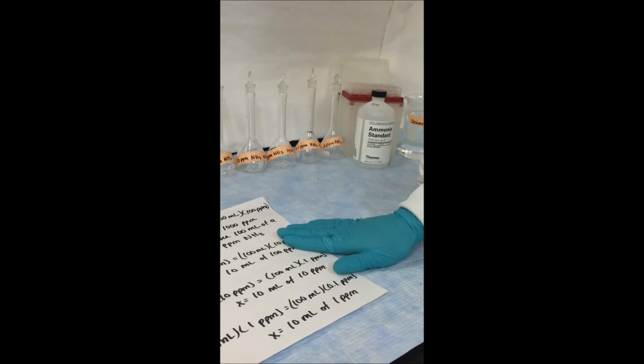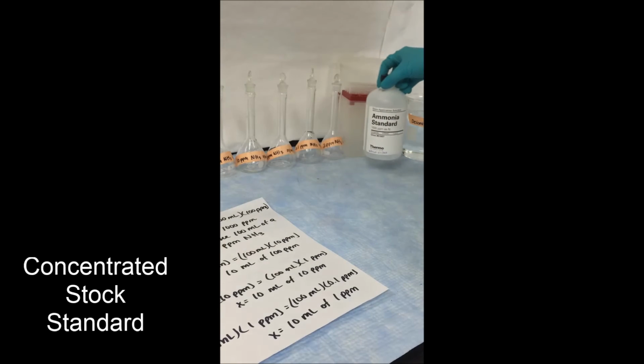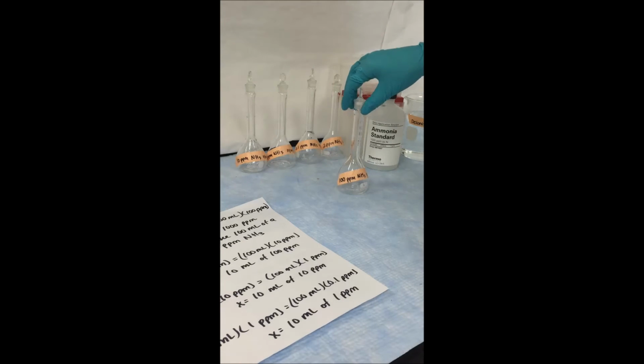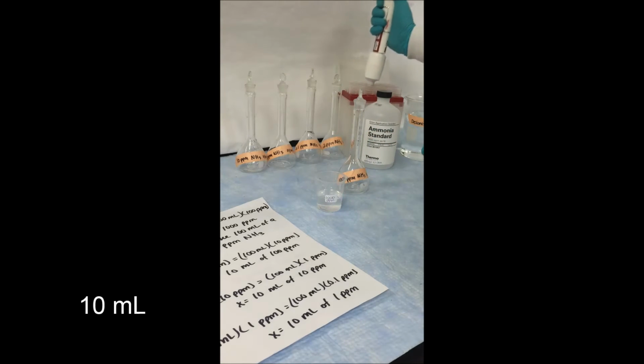Starting in lab with fresh, clean glassware and our concentrated stock solution, we're going to use a 100 milliliter volumetric flask to perform the 100 part per million dilution. Using a clean beaker, we are going to pour out a small aliquot of our concentrated stock solution at 1,000 parts per million to draw from.